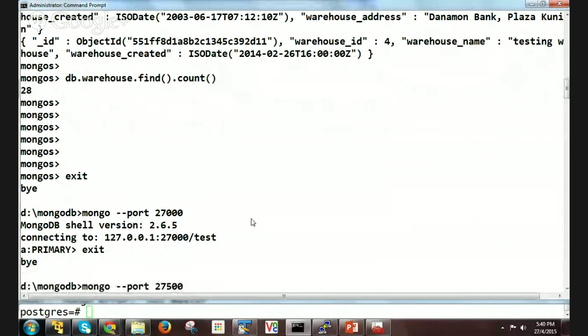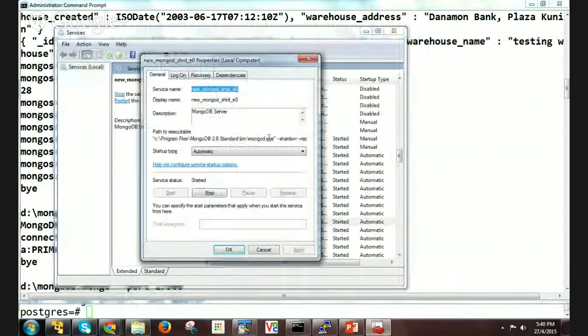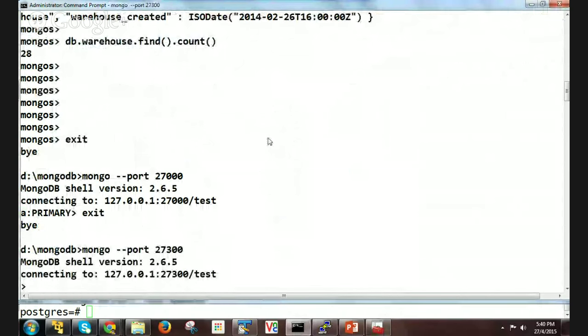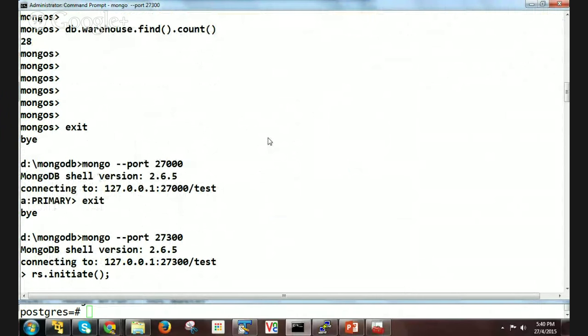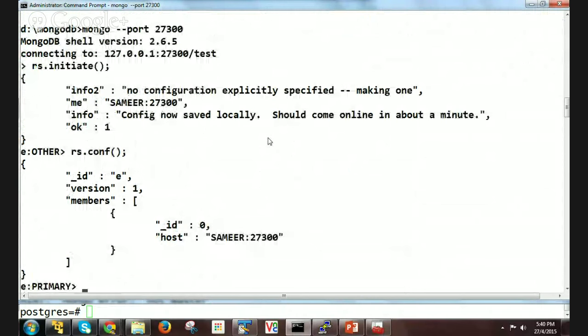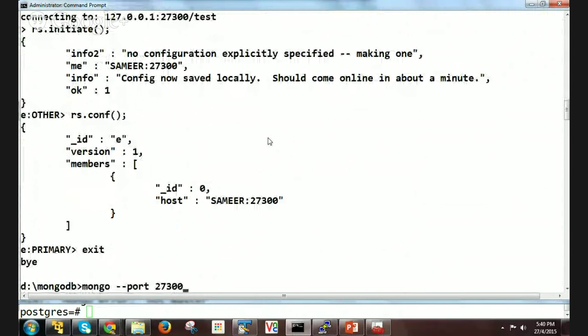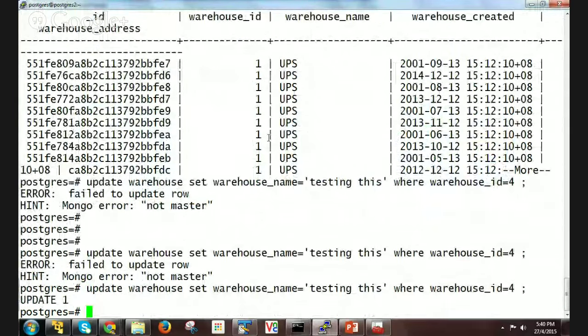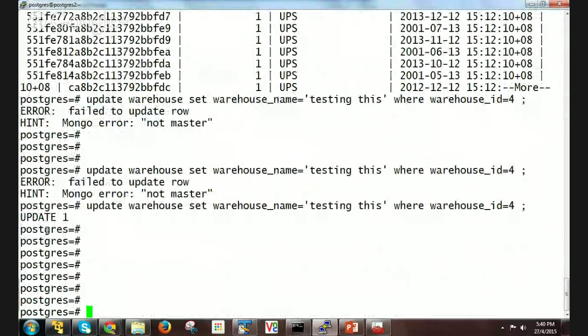Okay, I believe this is happening because of the new service that I see here. So it seems this was not yet configured and things should work fine now. So you see this update is successful now.